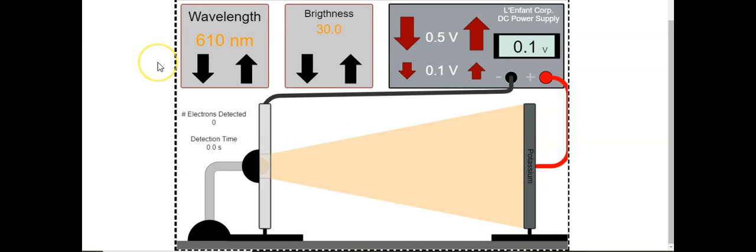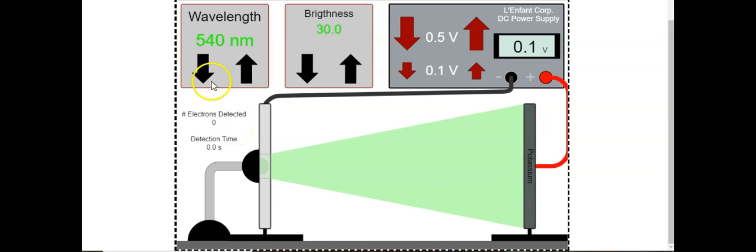So now I've decreased the wavelength to 610 nanometers, and I've increased the frequency, and you can see that this yellow light is not causing ejection of electrons from the potassium plate. Even though it's a higher frequency, it's still not energetic enough to do any energy transfer and release. I've now turned down the wavelength to 580 nanometers, and you can see green light is striking the potassium plate, but there still is not enough energy to break an electron free or to remove it from the potassium metal itself.